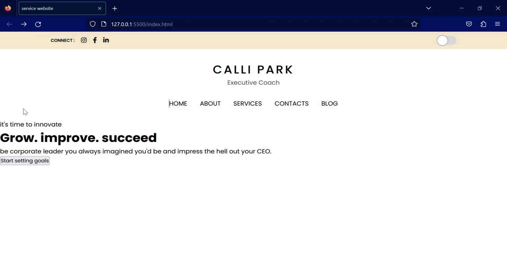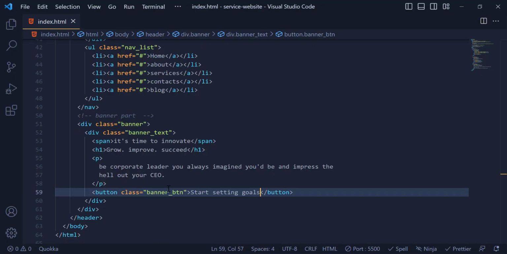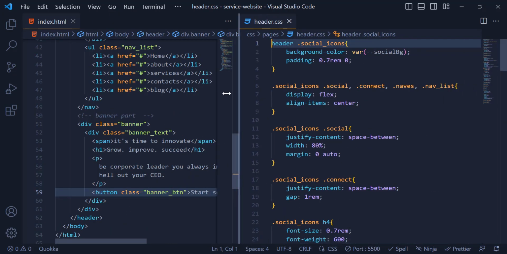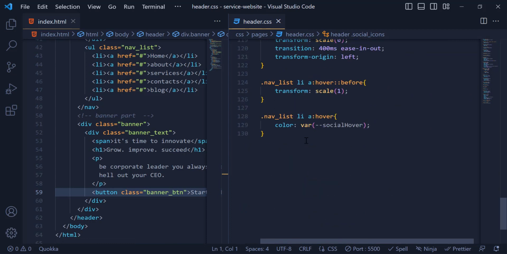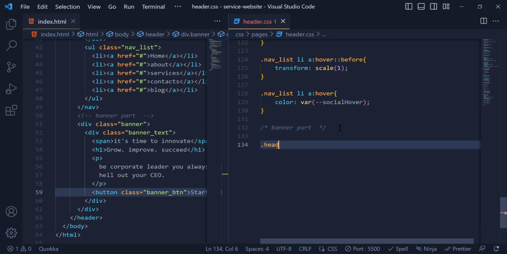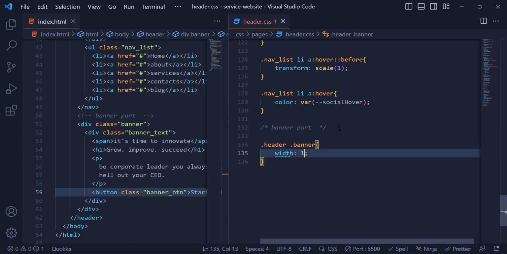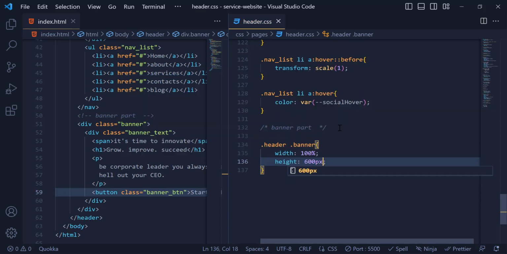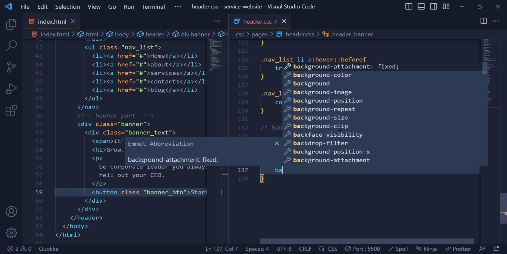Okay, so our banner will have a background image. We are gonna do that in the CSS part. So I just go back, open the header again, and in here I just write banner part, and first target header and banner. So the width is going to be 100%, the height is going to be 600 pixels, and we need to have a background image.